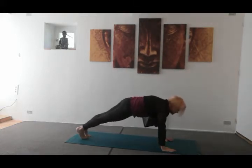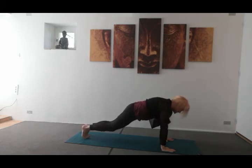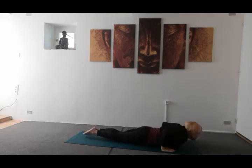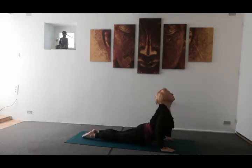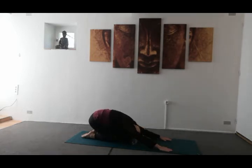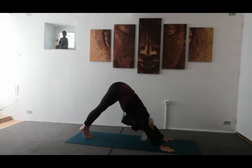the right hand, coming into your plank, getting ready to work through your vinyasa. So exhaling, lowering the knees, chest, chin to the floor, slide forward. Big inhale as you come into your back bend. Exhale, move back into your child's pose. Stay in your child's pose for as long as you need before inhaling, rising up into your downward dog.